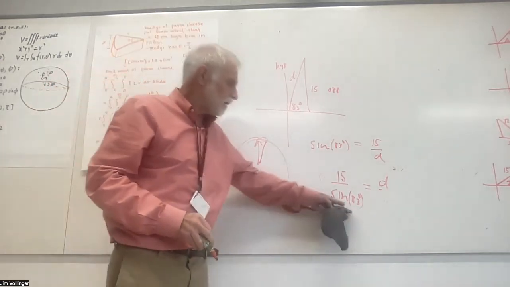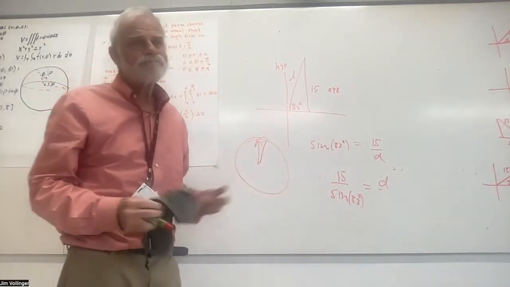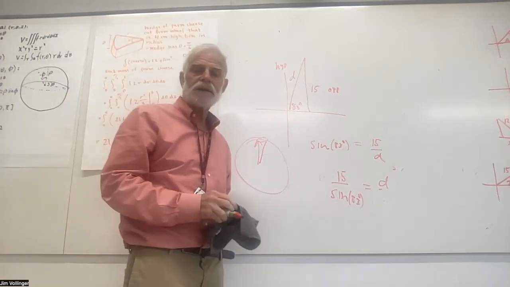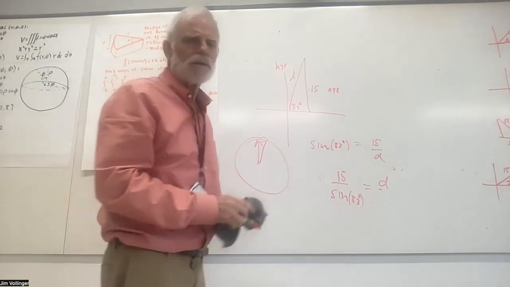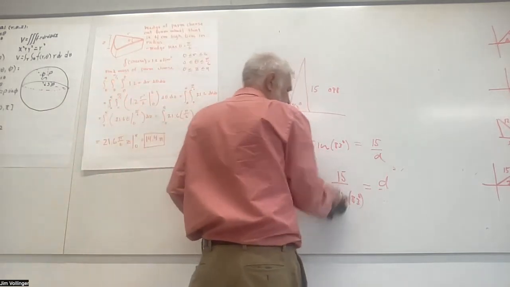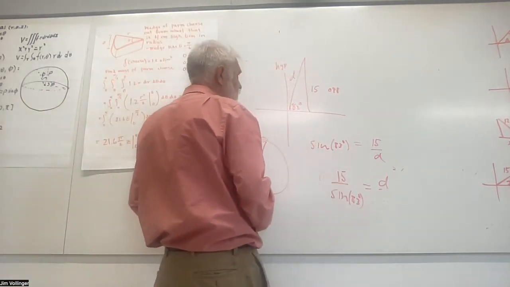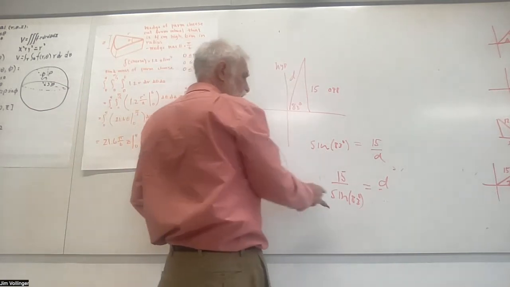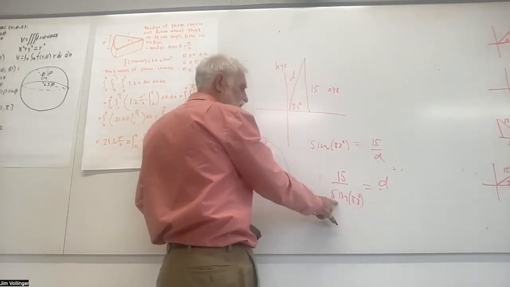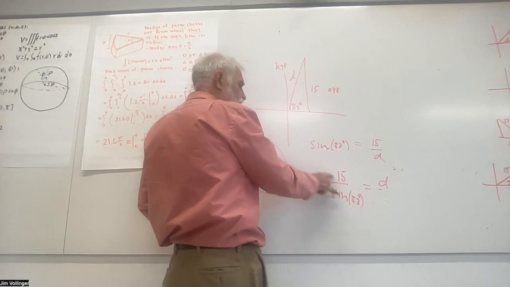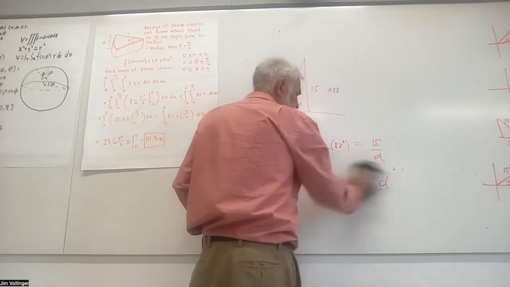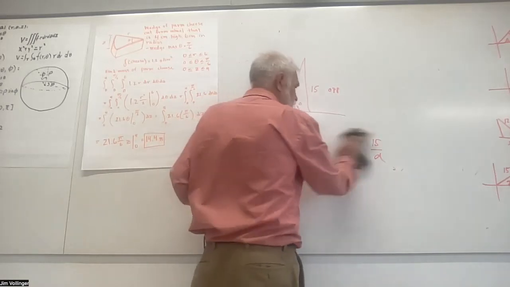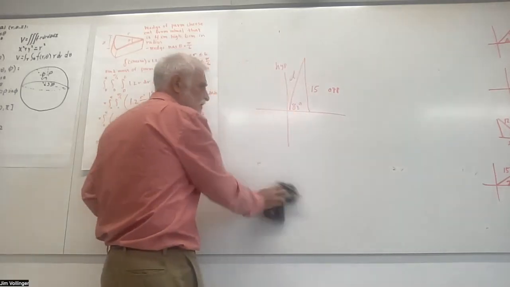If I put that in the calculator, I'm going to guess 0.97. I might go throw it in the calculator, see how close I am. 0.97 into 15 means it's a little bit more than 15, right? If you divide a number by something less than 1, it goes in more than 15 times because it's smaller than 1. And the hypotenuse should be bigger than that. So hopefully that makes some science sense.